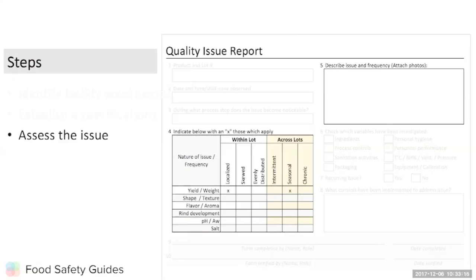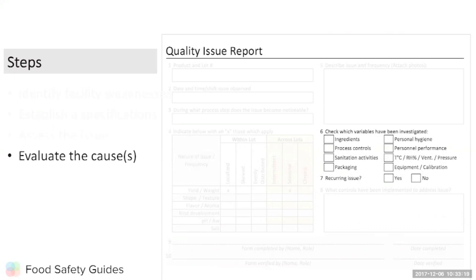If you can attach a picture, great. And then checking the variables that you've investigated. It's especially important when you have more than one employee in a cheese room. And people, you know, we have rollover in the dairy industry. It's very easy to lose a tremendous amount of knowledge when it's siloed in a specific individual that has a lot of experience. We have a lot of people retiring from university extensions here in the United States, and they're taking with them a lot of information, like an experienced cheesemaker might.